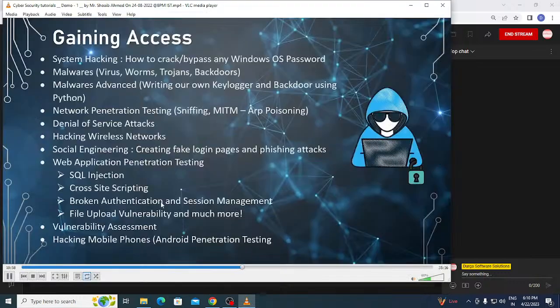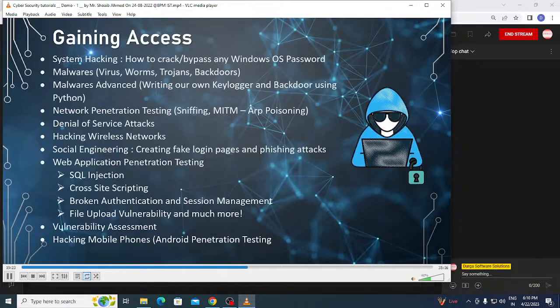Okay. After that, we have web application pen testing. In this, we learn all the common vulnerabilities that exist on websites. So again, websites also have some weaknesses on which attackers can exploit and try to get access to the internal web server data or the internal database data and so on. To list out a few, there are vulnerabilities such as SQL injection, cross-site scripting, broken authentication, file upload vulnerability.